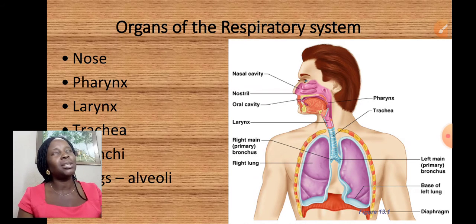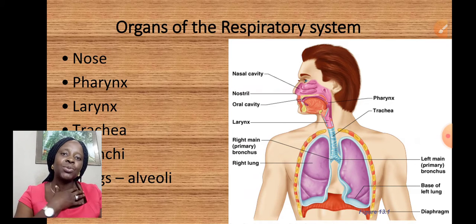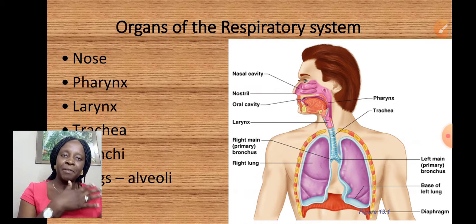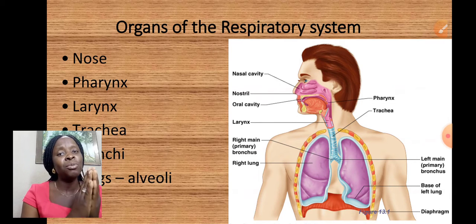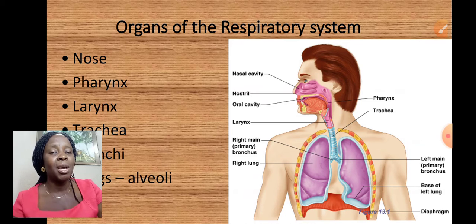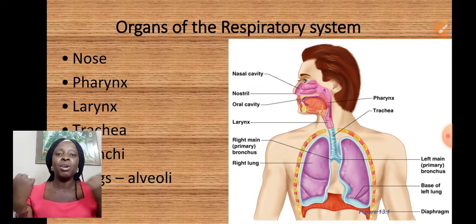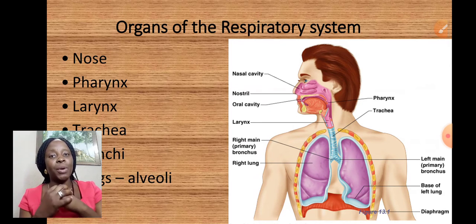In our previous lesson, we talked about organization of life, and if we can still recollect, we said that similar cells performing the same function are referred to as tissue, and similar tissues performing the same function are referred to as organ. Then when we have different organs that come together to perform a function, it is known as a system. And we have different types of system in the body: skeletal system, transport system, respiratory system that we are looking at today, excretory system.